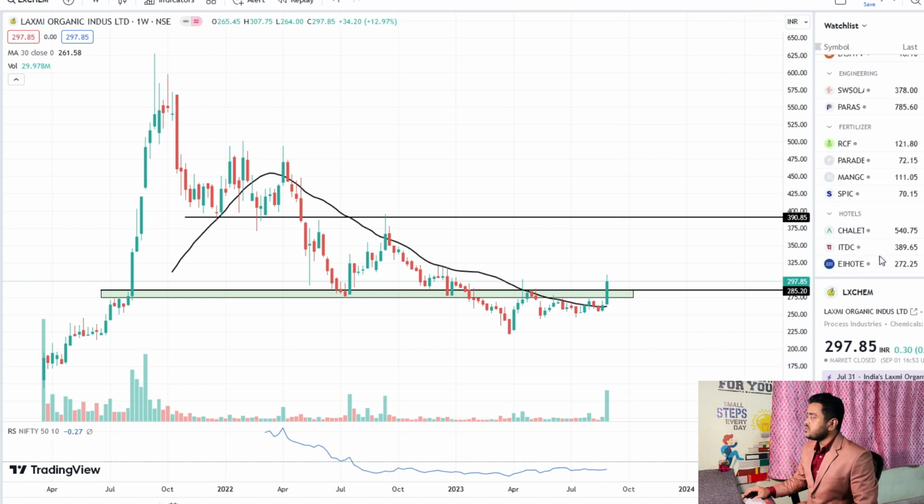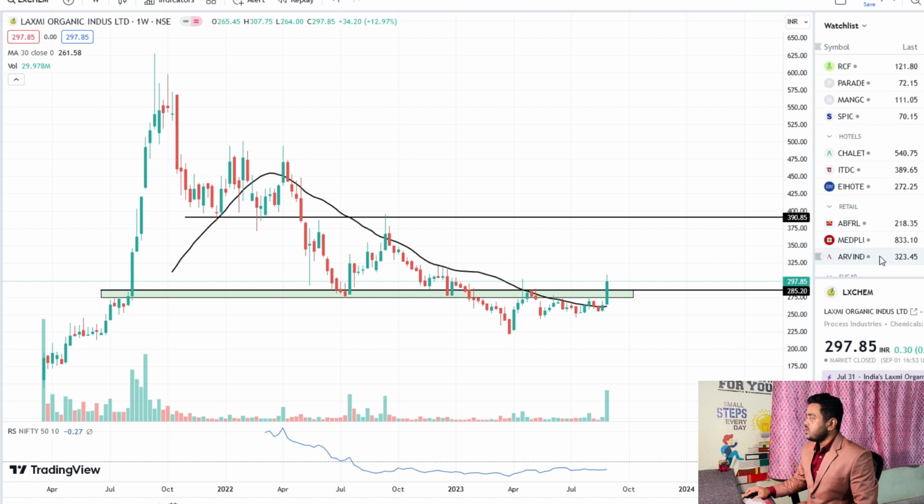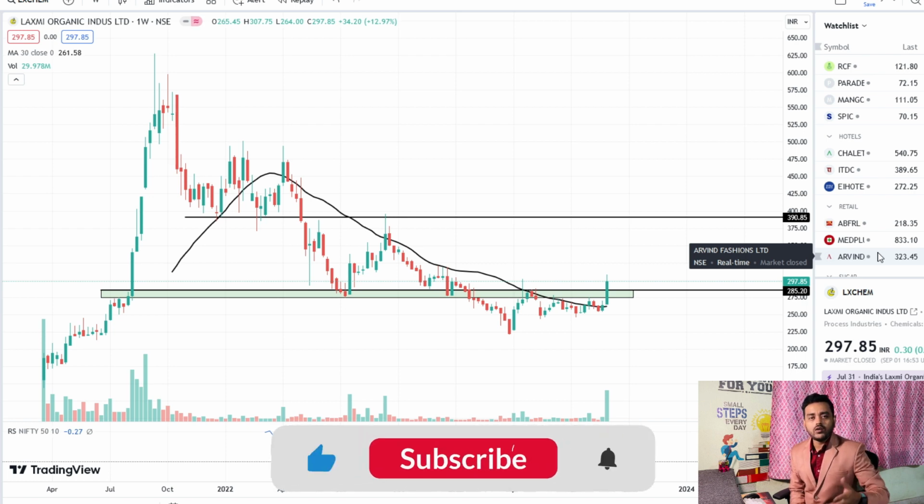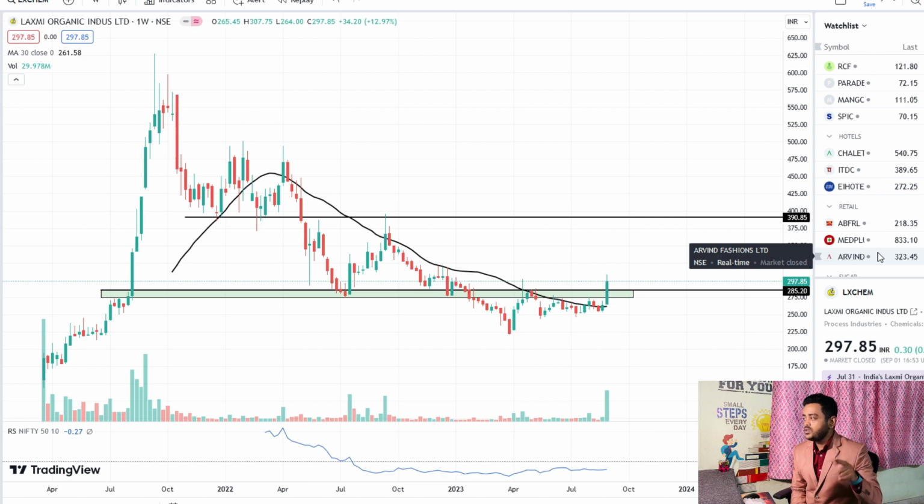There are so many others in my watch list that I did not even look at for months, but they are still in my watch list. If I see an opportunity, I will jump on it. So that's how your plan should be. When you're planning to buy a stock, it's not like you wake up suddenly on a fine day, think of buying a stock, and just buy it. That's what I did for over 1 year, or maybe a couple of years, and I was not successful. I might be lucky on 1 or 2 stocks, but this is not the process to follow. The process has to be very rigorous.